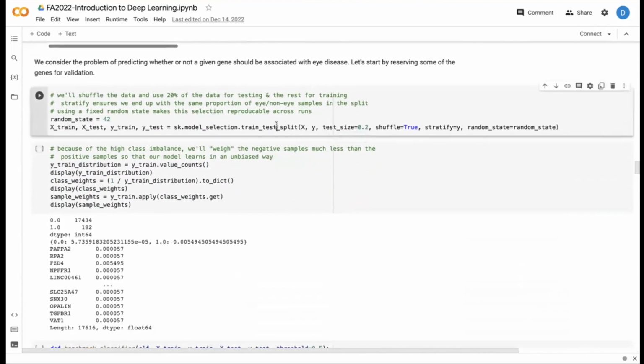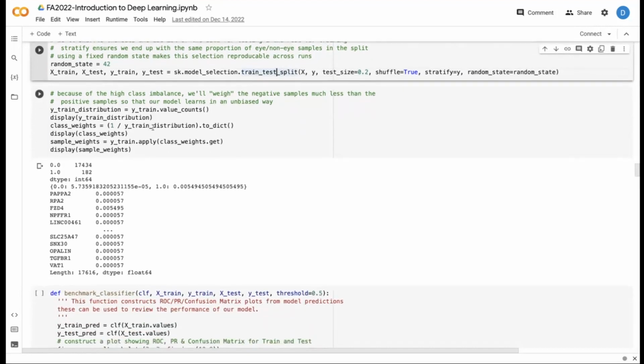So finally, we still need to remember to keep this test data set separate, so that we can benchmark it later on. So we take out 20% of the data and we save it, and don't show the model that, so that we can validate how good it is later on.